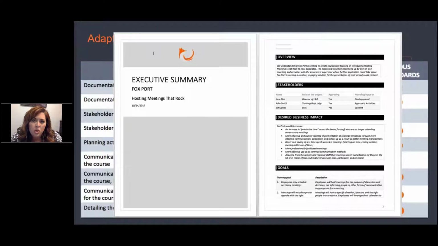A lot of times what you'll see is maybe a follow-up to that meeting would be that you would send the stakeholders or the SMEs a quick outline of what you intend to cover in the training. And so that's why I call this a smart outline, because we go further than just saying this is the content we're going to cover. We're identifying constraints, we're identifying key messages, we're identifying the do's and don'ts, we're clearly calling out who has approval over which part of the project, so that we're checking in with the right people. And I'll show you in a minute everything that this encompasses, and you can modify this for your own purposes in your own organization. But that's the high level of what a smart outline or executive summary is.